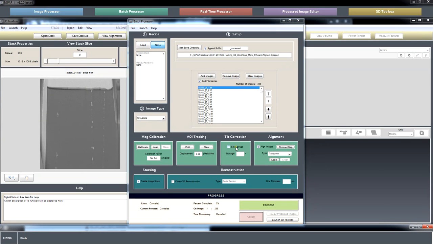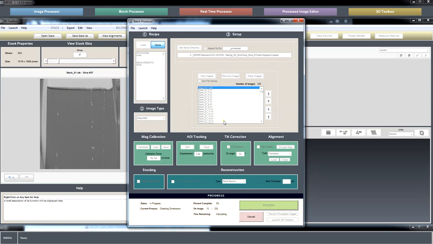So we accept all of that, and we're also going to tilt correct the images because they were taken at 52 degrees. We don't need to align. If we checked align, what it would be doing is it would be aligning the AOI tracked tilt corrected sub areas and then adding it to the stack. But we're pretty sure that if we just accurately track that upward motion with this tool, we don't need to do this again. So we're going to make another stack now that is AOI tilt correct based. And that should not take too long.